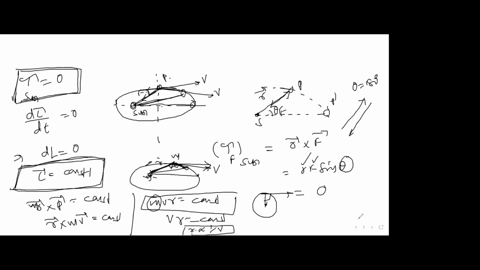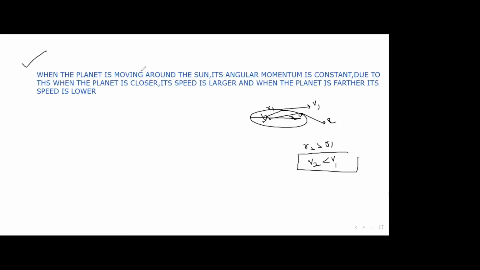Right, everyone? Yes. So this is conservation of angular momentum of a planet around the sun. This is the law of areas. And the next, the third law proposed by Kepler: can anyone tell what is Kepler's third law? You have to tell, this is revision, I am not teaching a new lesson.